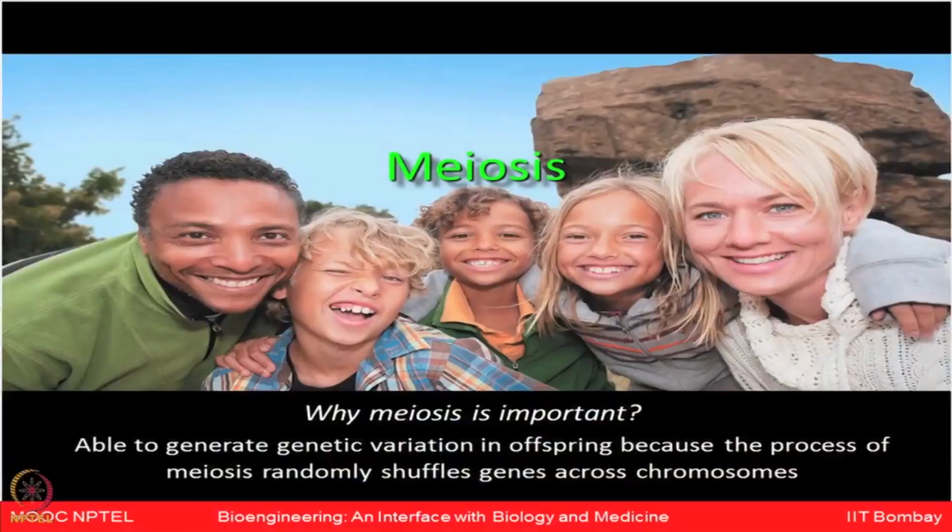Let us imagine there are 4 children in one family, from the same father and mother. They will not look exactly the same, because there is actually a lot of genetic variation. So, the question is where this genetic variability comes from. It comes from the process of meiosis, which happens randomly, and at that time a lot of gene shuffling happens across the chromosomes. That ensures that each one of us is very unique in our appearance, in our identity, in our entire genetic components.